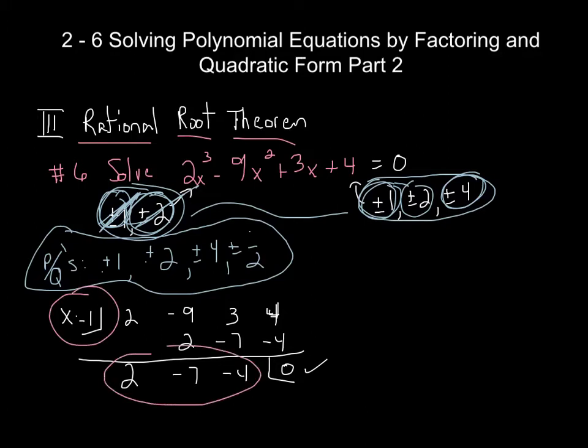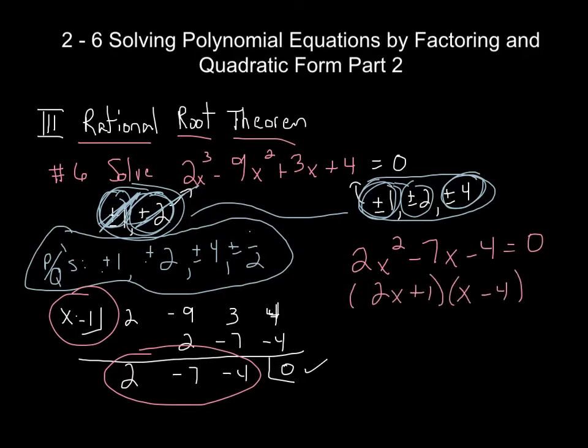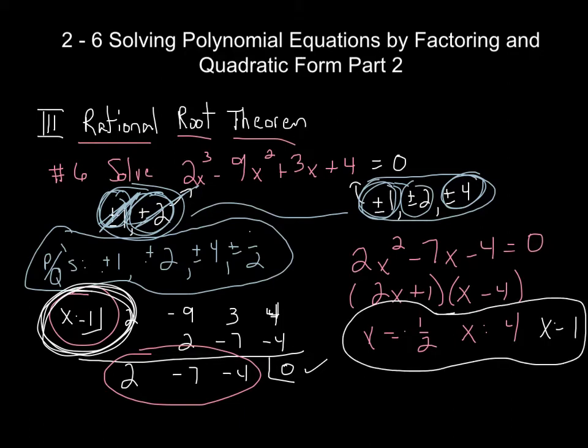And the even cooler part is you've depressed this down to a quadratic. And hopefully now this bad boy will what? That's right, you said it. Hopefully he'll factor. And he does. He factors to 2x plus 1 and x minus 4. So x could be negative 1/2. x could be positive 4. And also, don't forget about this guy over here on the left-hand side of the screen. x could be 1. We got 3 real rational roots. That's how the rational root theorem works.